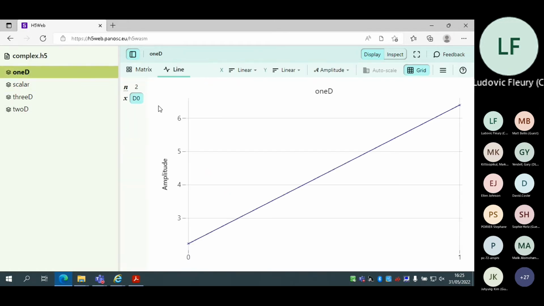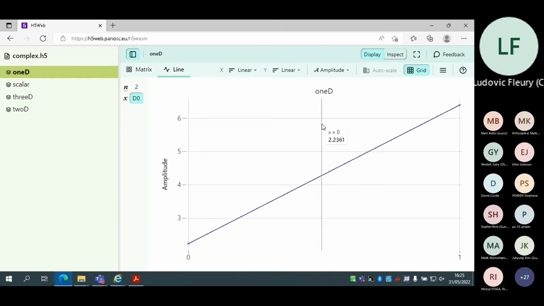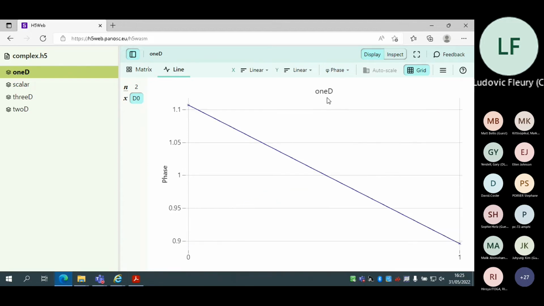And in this case, it's just to show you that this HDF file contains some complex data, and that H5Web also supports complex data and can display the matrix visualization and also some visualization modes, for example, the amplitude or the phase of the complex numbers.